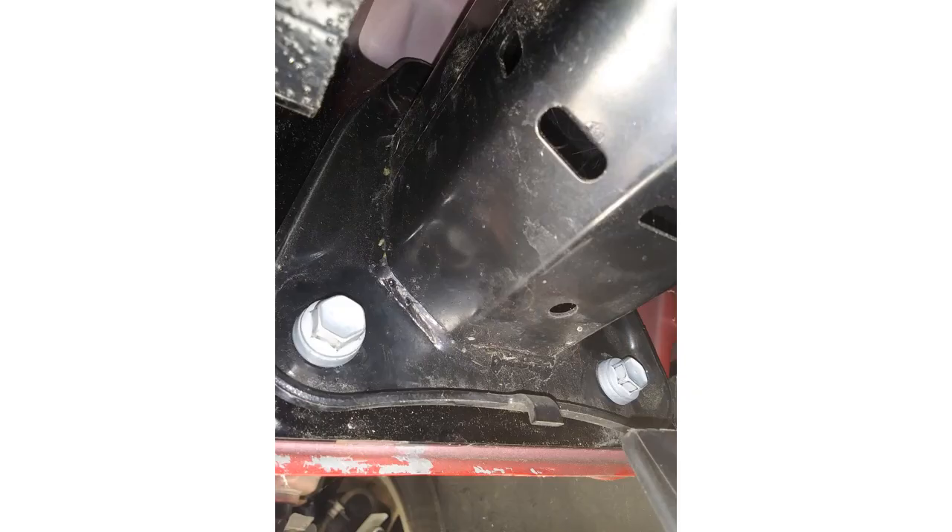You can go ahead and install the assembly. As you can see, the tow hitch assembly goes sandwiched in between the bumper assembly. There are eight screws total — two on the bottom and two on top on each side. Just match the holes on the tow hitch assembly with the bumper assembly, and then match them up with the holes on the frame.